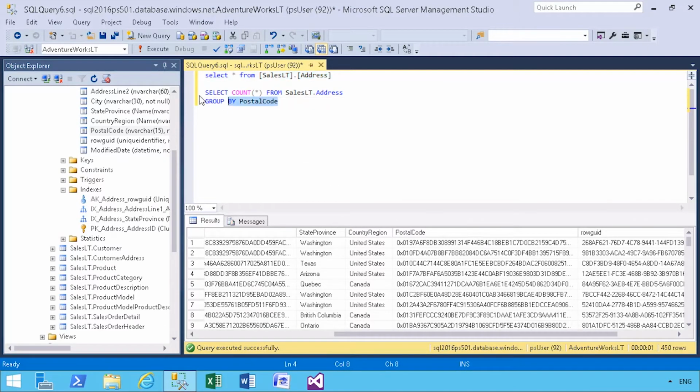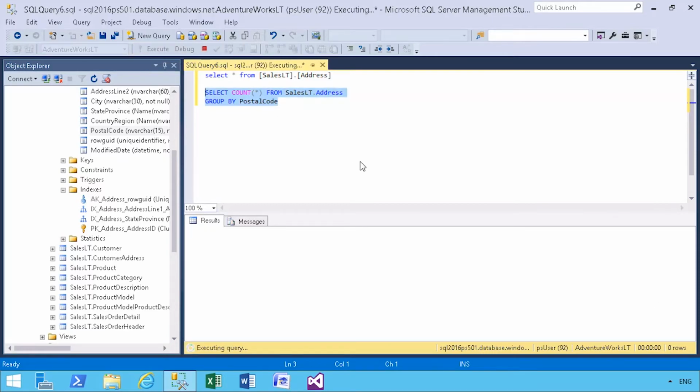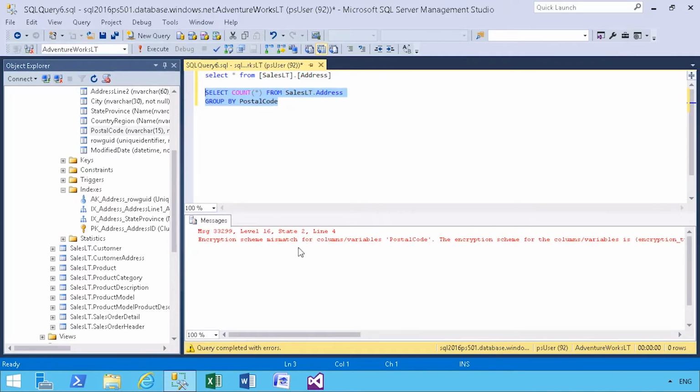So then when we run a query like select count star based on a column, we do a group by or a where or some type of function on the column, we're going to get an error, and it tells us that we can't do that because it has been encrypted with the randomized type. If we want to do any comparisons on it, we have to do the encryption with deterministic. And somewhere at the end, it should tell you that it has to be deterministic. So that's where you have to decide what type of encryption you want to do.